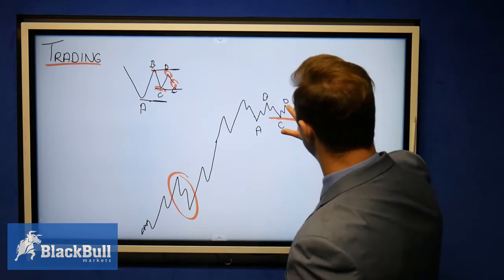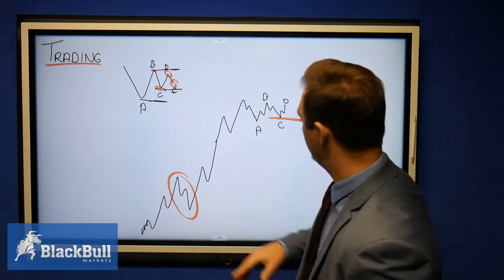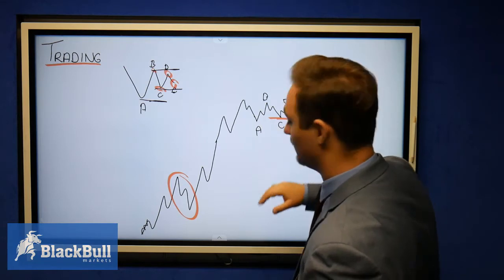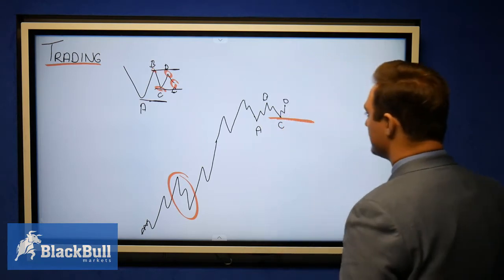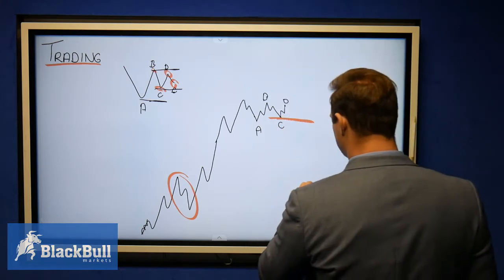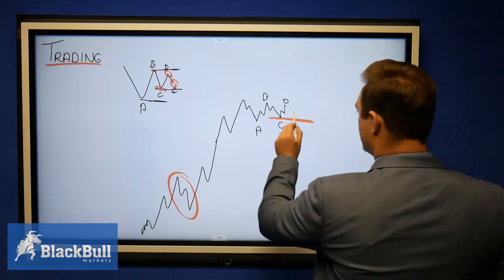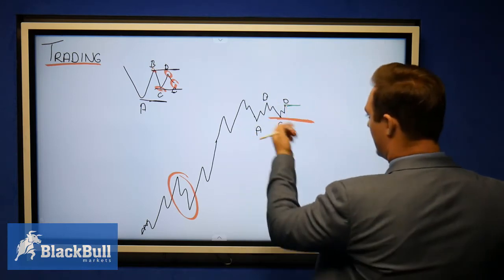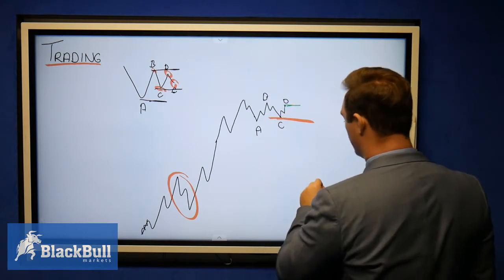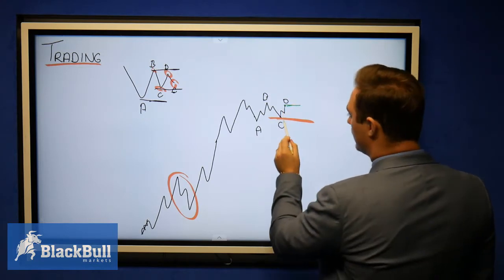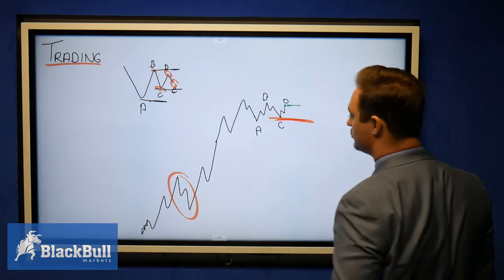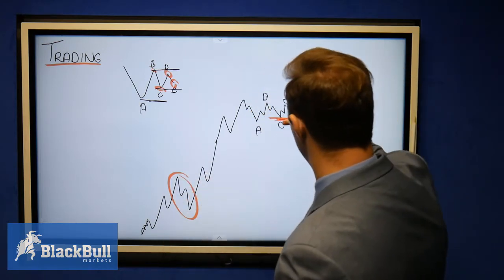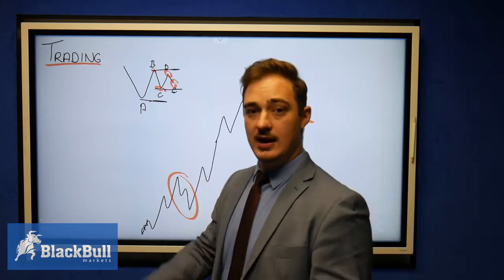So what we can do is enter early if you want, if you think that wave E is only going to be a little wave and won't give much of a retracement or much of a chance for you to enter. So we can look at potential entries either over here, or wait for the market to retrace to finish the E wave, and so on. Knowing the rules, we can look at putting our stop loss just below that C wave. That means if the market goes past that, our count is wrong and we need to rethink.